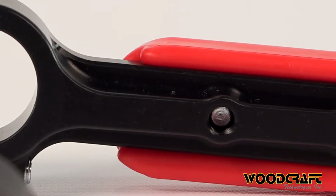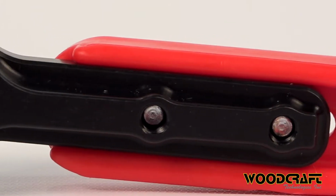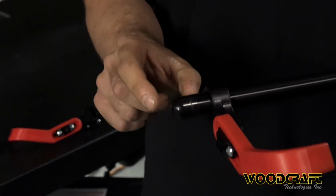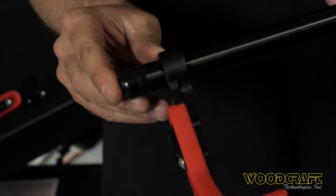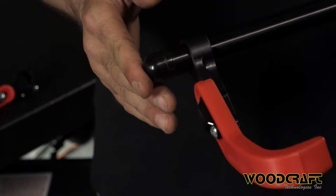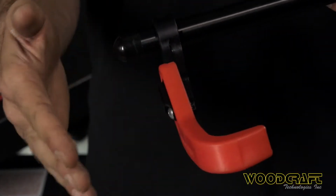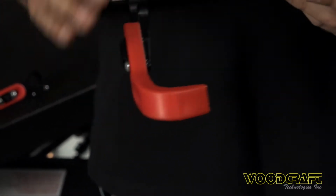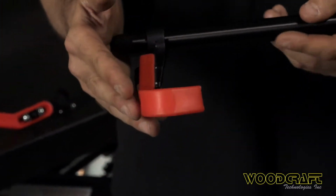Our lever guards attach to the cylindrical surface of the bar. So when you mount them, you push the bar through the end. This does a couple things. One, it gives you some extra protection. The combination of having some bars sticking through the end and the lever there actually helps protect your levers very well in a crash. So sometimes we have guys tip over, be able to pick up and keep going because they had the lever guards on there.